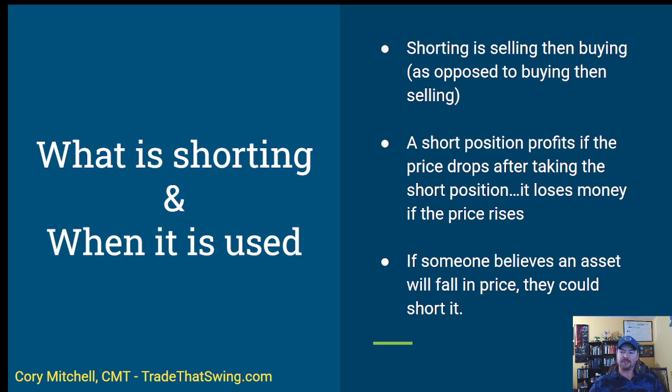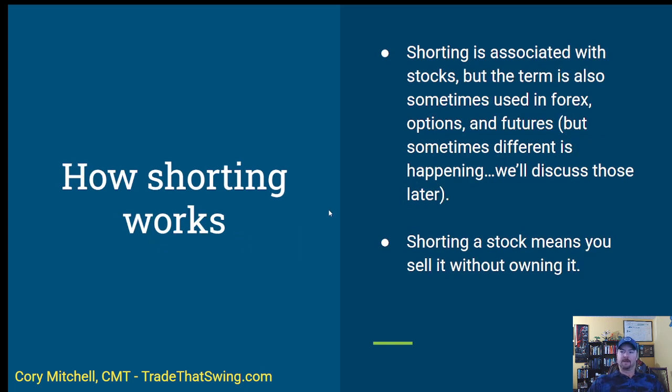So a short position profits if the price drops after taking the short position. It loses money if the price rises. We'll look at a couple examples of how that works. If someone believes an asset price could fall, you could profit from that by shorting. Shorting, as we discussed, is associated with stocks, but the term is also sometimes used in Forex, options, futures. We'll talk about how the situation varies a little bit.